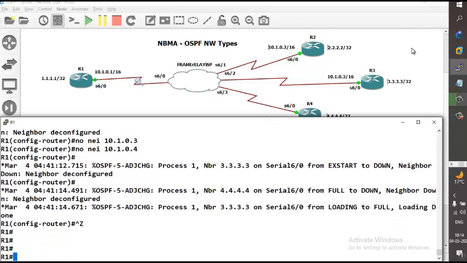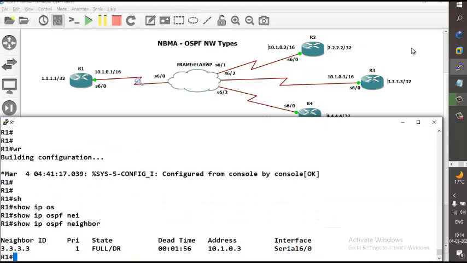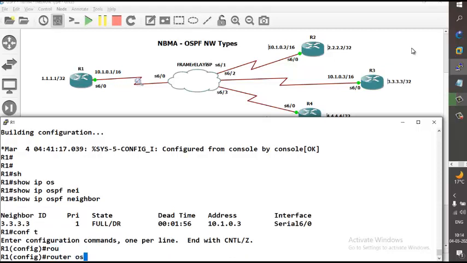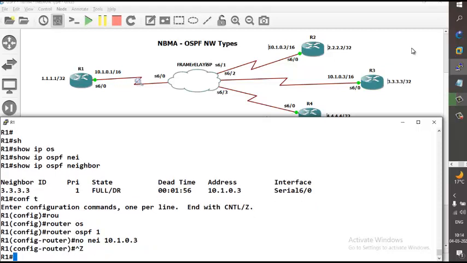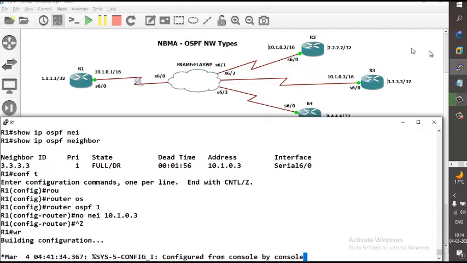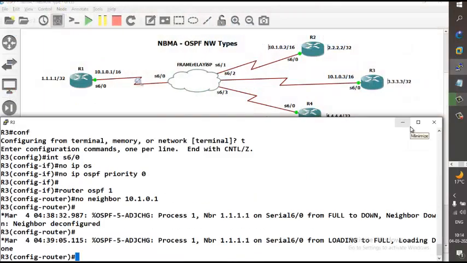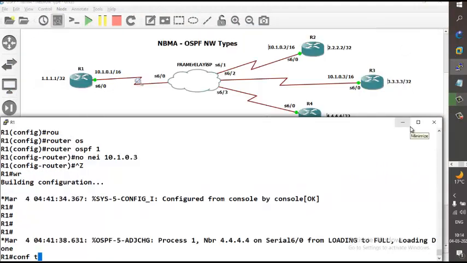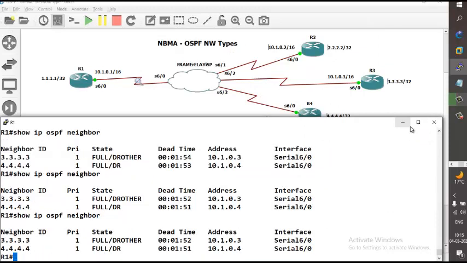So now I should not see any neighborship. Show IP OSPF neighbor. Still I have C. Right. Show IP OSPF neighbor. I'm expecting this to vanish.